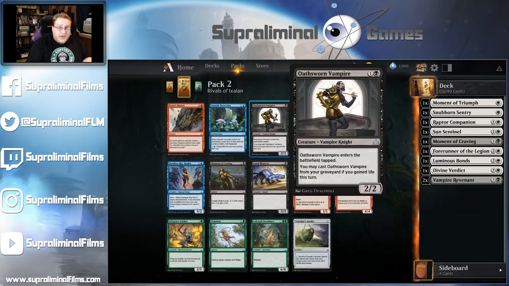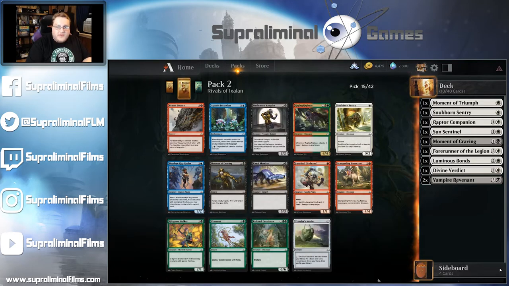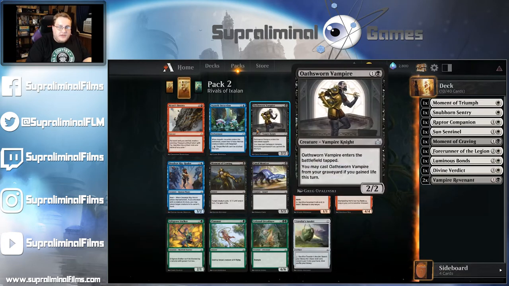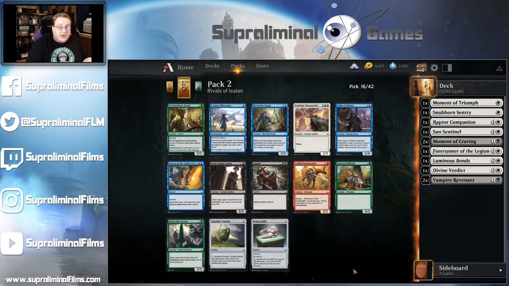Onto this pack, we have an Oathsworn Vampire, who's pretty good but not great. And we have a Moment of Craving, which, as I said before, is pretty fantastic. And a Snubhorn Sentry. Standout cards in this pack are pretty much relegated to the Regisaur and the Moment of Craving. There's some other stuff in here that's okay. The Rig Hauler's pretty sweet. But for us, especially, we're pretty low on things we can play. I'm going to go ahead and just take another Moment. I think it is very good, and having removal in this format is a very good idea.